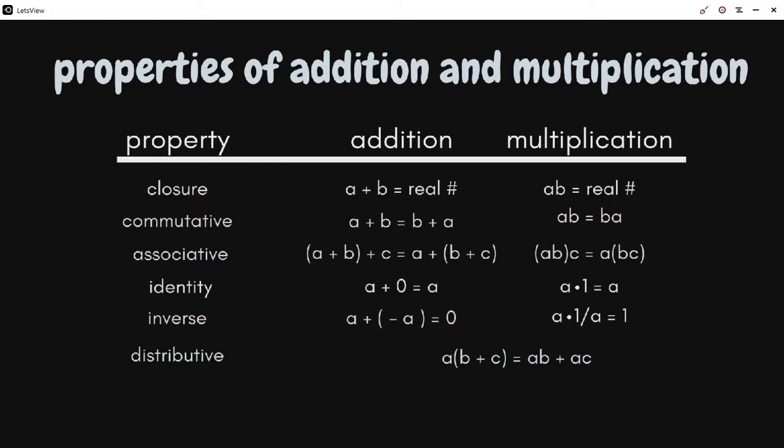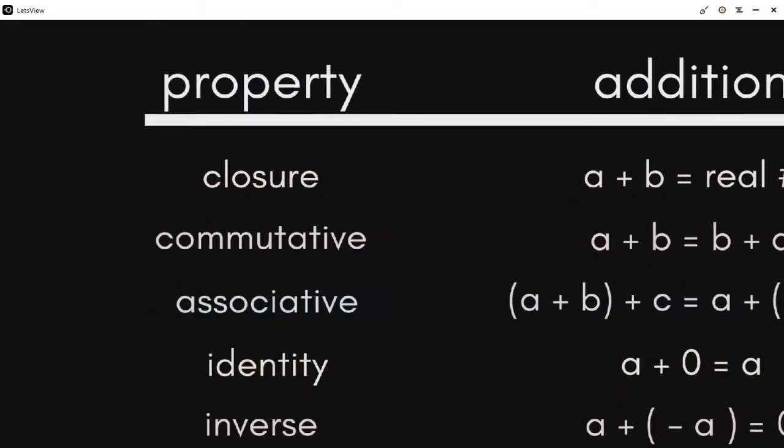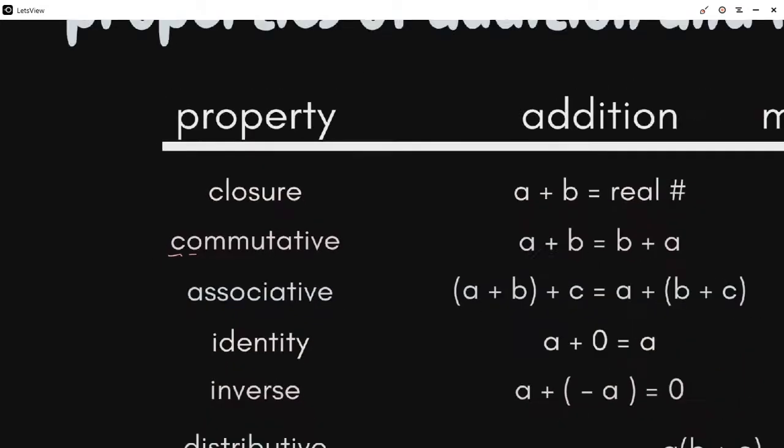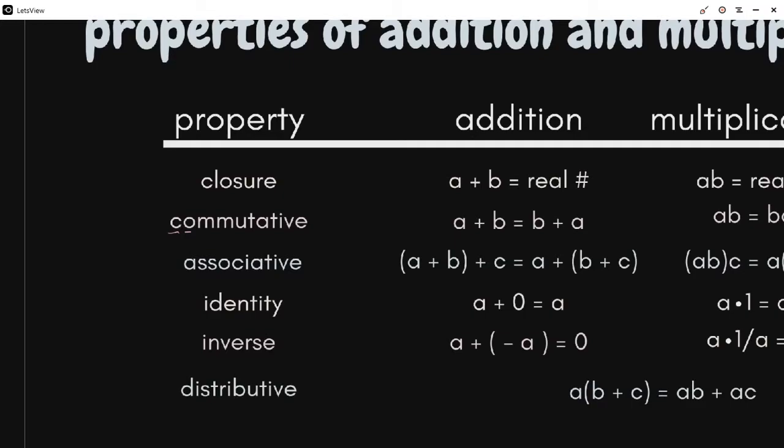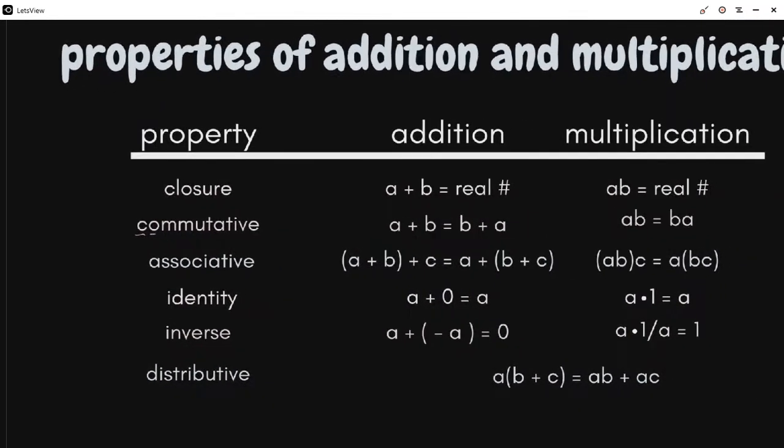Commutative, how I remember this is change order. So a plus b equals b plus a. All you're doing is flipping the order of how you're adding them. And same with multiplying. A times b equals b times a. So that's how I remember it from the first two letters here. And then associative is when you move the parentheses. So in the first one, they have it around a and b, and then they move the parentheses to be around b and c instead.